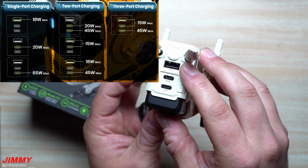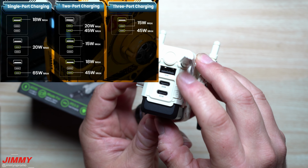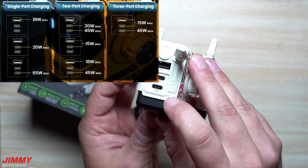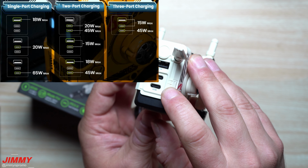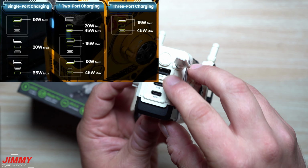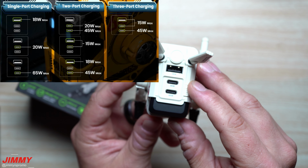And then if you use the USB-A and then this very top one up here, this 20 watt, then you're actually going to get 15 watts max. And then when you use this one up here, the USB-A, along with this one on the very bottom, you'll get 18 watts and then 45 watts. And then if you use all three at the exact same time, what's going to happen is you're going to get basically 15 watts together with the top and the middle. And then the bottom one will go at 45 watts.